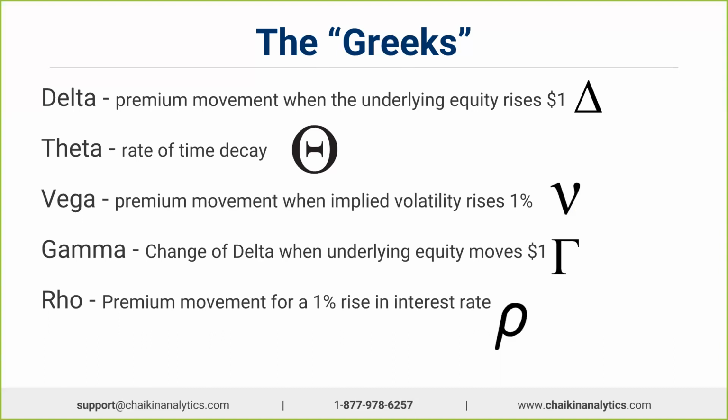Now, if you're buying LEAPS, that might affect you. However, it's going to affect all options of the same duration equally, and I don't really anticipate interest rate rises or falls. It's not part of my process. And so I don't really consider rho, honestly. When I'm thinking about, do I want to buy or sell this option, I don't think, well, what are interest rates going to do? And how's that going to affect this option? It's not at all part of any calculation I do. The other ones, though, I do look at.